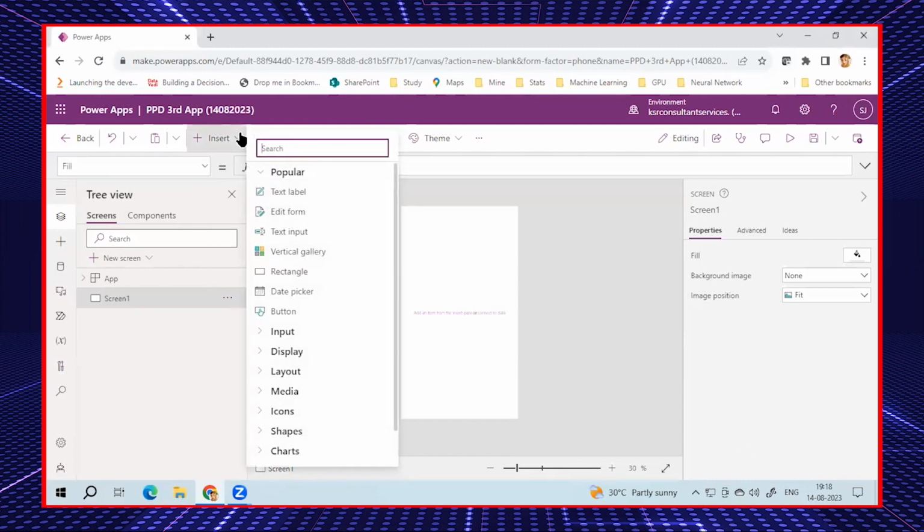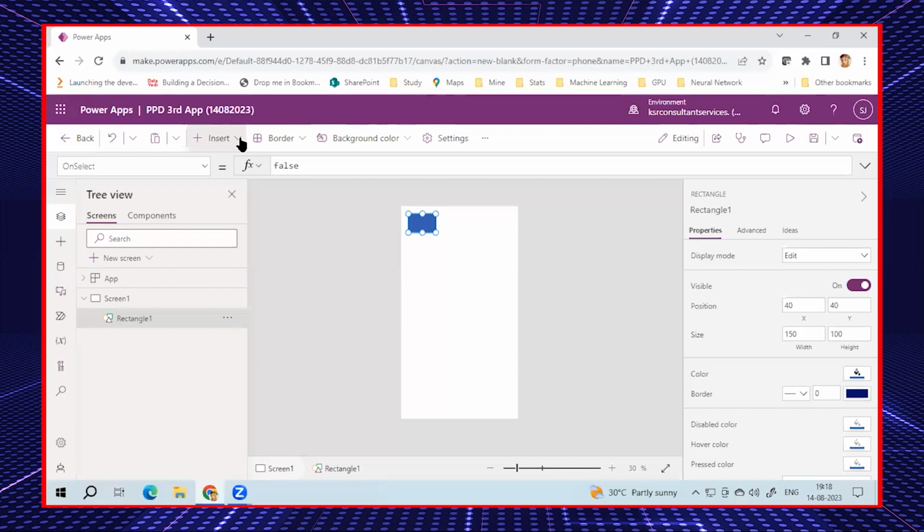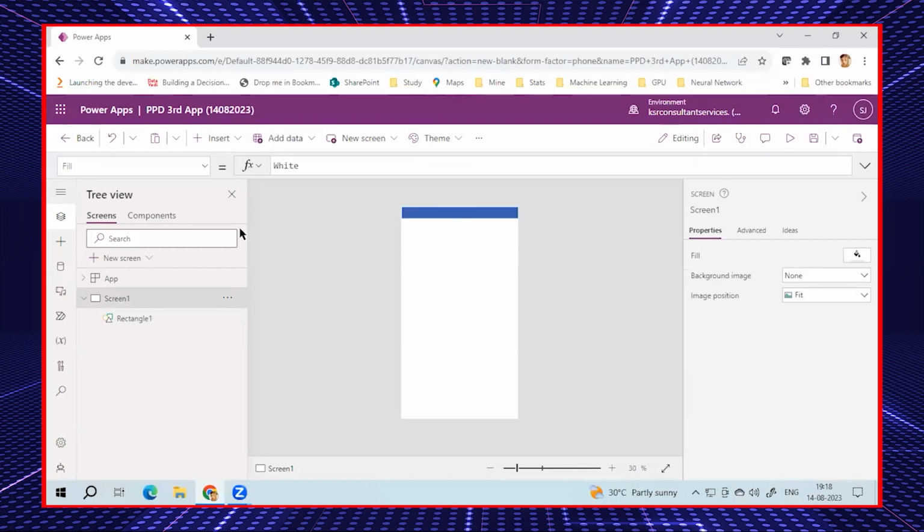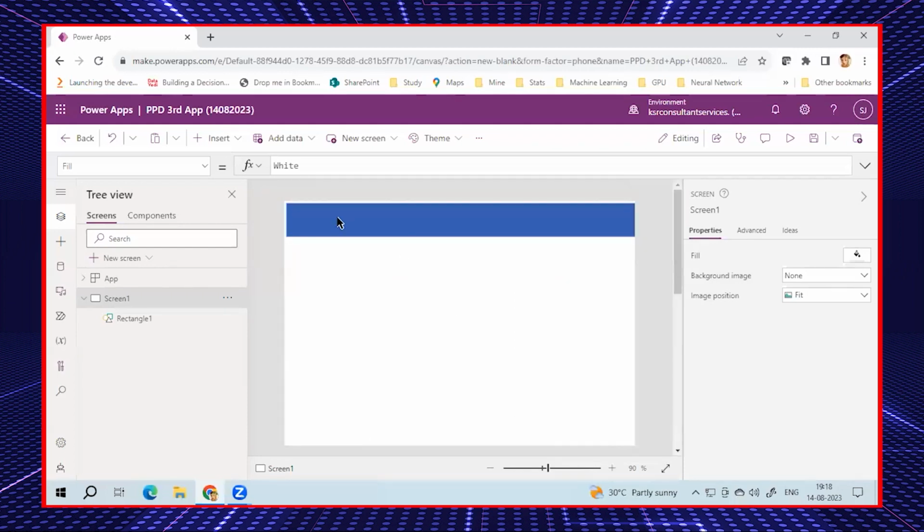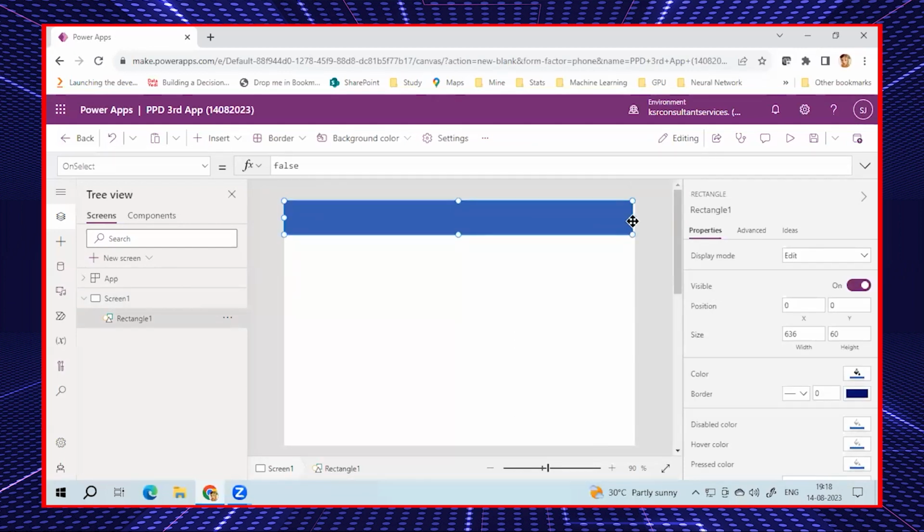Okay. Now, when I say the first one, let me introduce a rectangular box. So the moment I insert a rectangular box, automatically it comes here, and I can drag this here, and I can go and drag it to this. Okay. So this is screen one. And if you can just zoom in and adjust it properly so that it is directly fitting the screen.